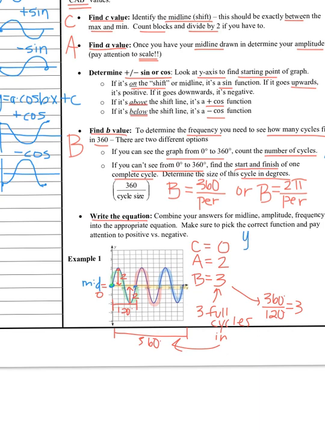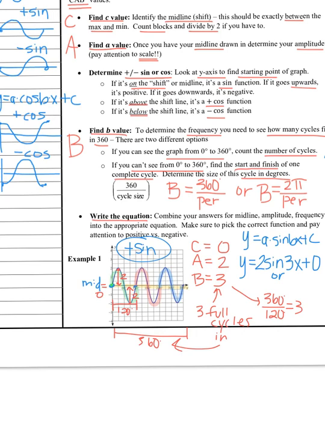So this is a positive sine graph because it starts at the midline and goes up first. So it's y equals, we're going to do our general form first, a times sine bx plus c. And then just plug in your 3 numbers. So y equals, our amplitude is 2, and it's a positive sine, so it's a positive 2 sine. B is 3, x plus our c value is 0. We don't have to write plus 0 there, but if you wanted to, you could.